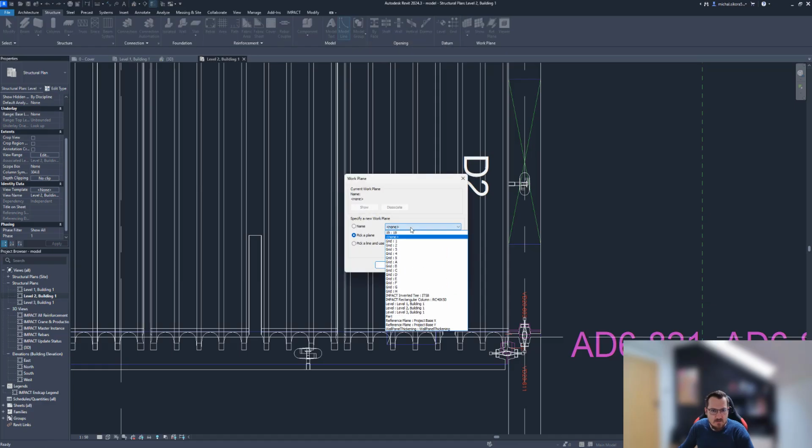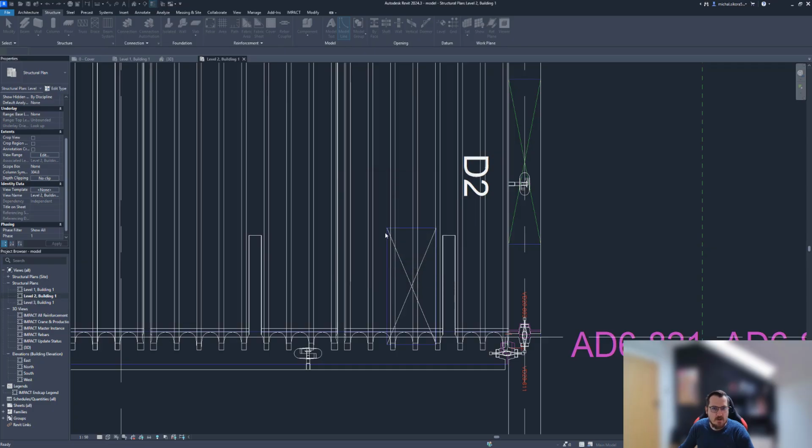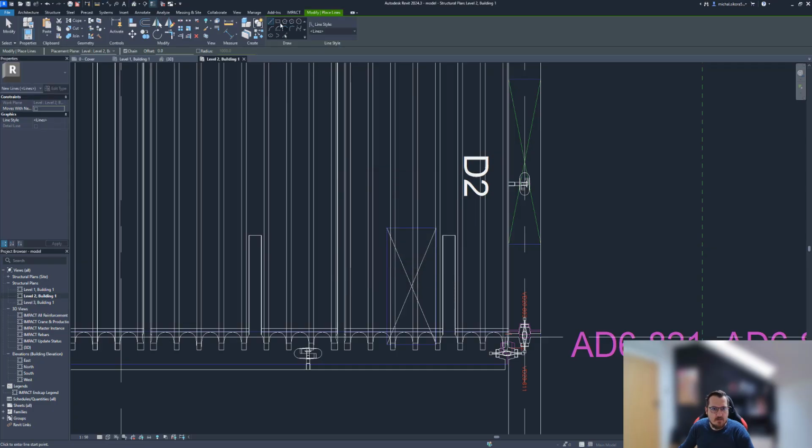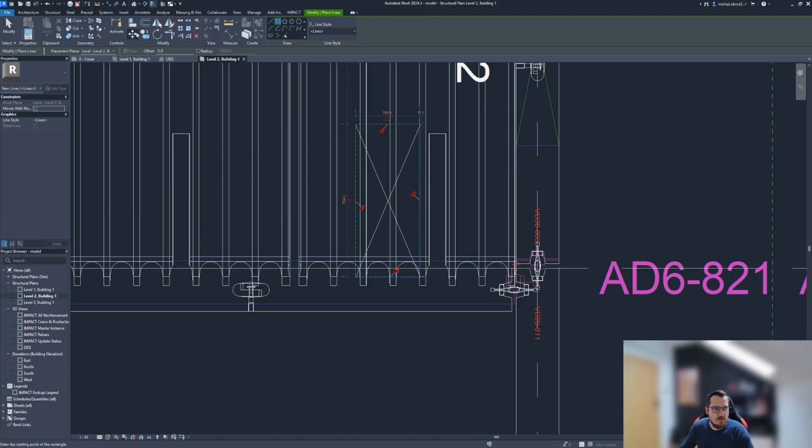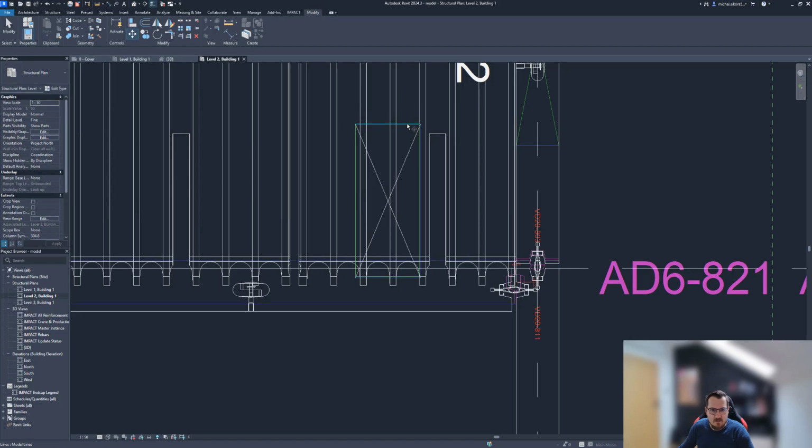Pick a plane, level 2. Okay, and create a rectangle, say like so, that should be good. I can move that slightly. Okay, now that's fine.